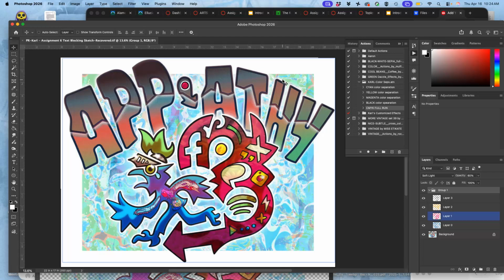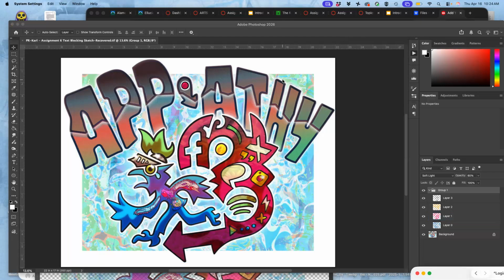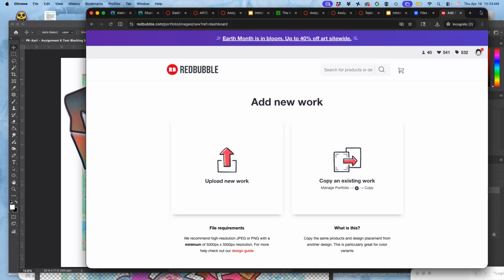Because it's a JPEG, we might have had to take the quality level down a lot to get it onto Canvas, to get it under 5 megabytes. But for Redbubble, we want it as big as possible. We want the highest quality image. It would be great if they accepted TIFFs. Most clients will accept TIFFs, right? Printers will definitely accept TIFFs, but they just want to ease their network.